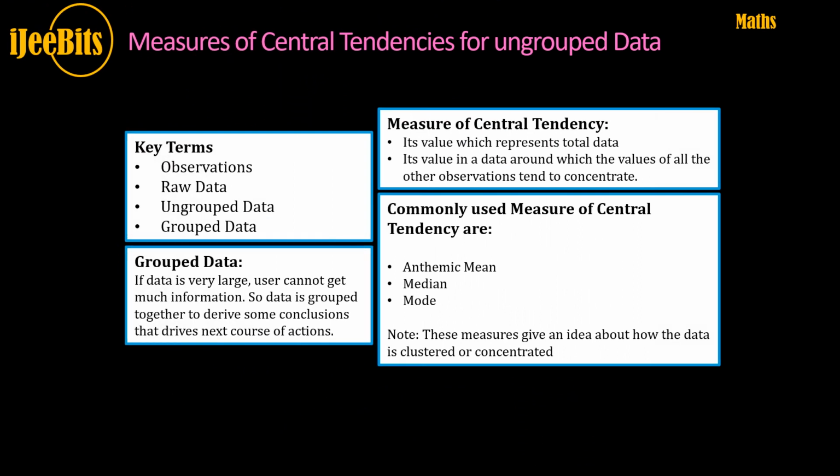What do you mean by measures of central tendency for a given data? When you say data, data could be of two kinds: raw data, or grouped data. So, grouped or ungrouped data. In the last class we studied that we know the observations, because the data you are collecting as is, that is what we call the observations. Whatever data you collect is what you mean by raw data.